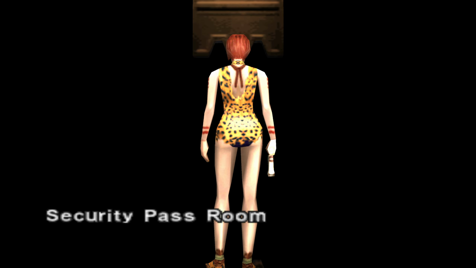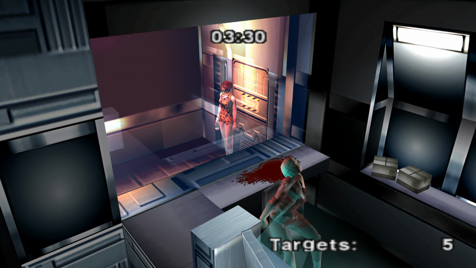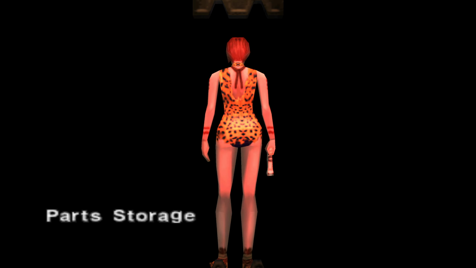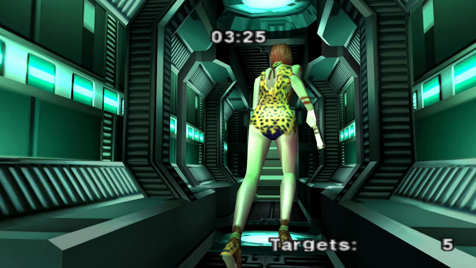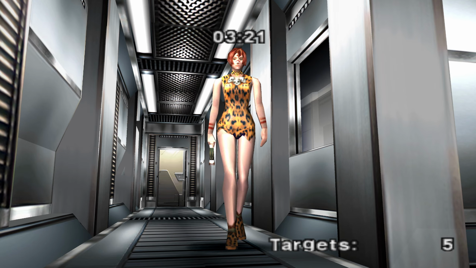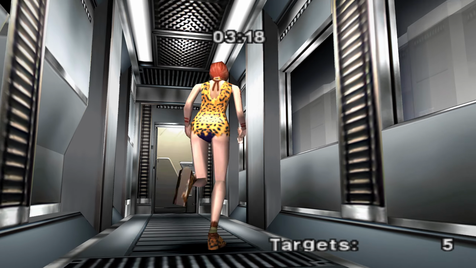Should I go up into the vent, or what should I do? See, it's all like a maze. Where do I go? I don't know. No enemy's going to be in here. There could be enemies in this hallway, I suppose. They could be all over the place. You would have to do this so many times to really figure out where the enemies are.